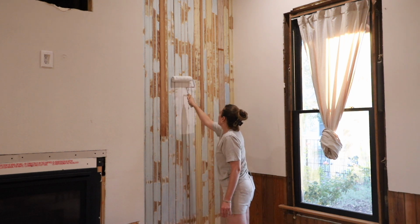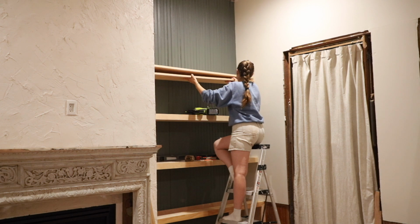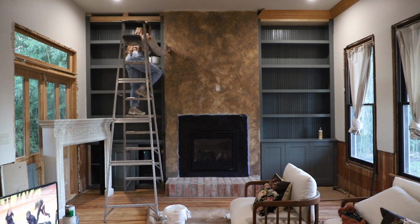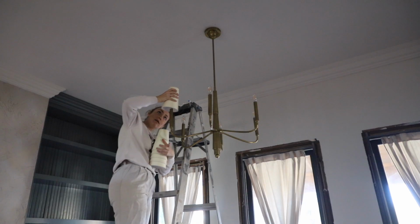Over the past few weeks, our living room design has really started to take shape, and this week we are making major progress by DIYing my own limewash paint, finishing out the mantle and built-in bookshelves, and hanging our beautiful lighting.